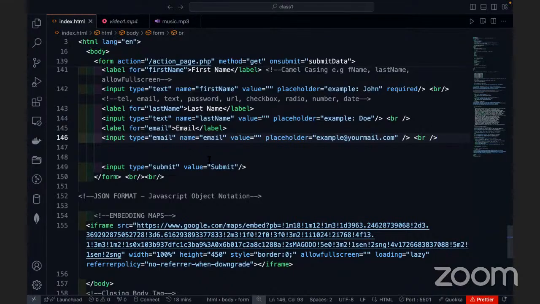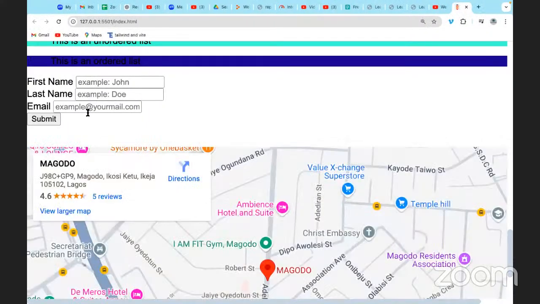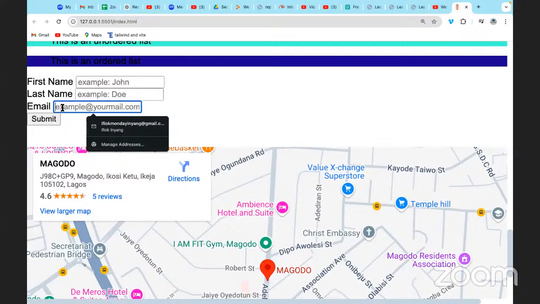So that's email. So why do we use input type email for an email? Why don't we say input type text? If we say input type text, that would still work. But what input type email does is that it understands that every email is supposed to have an at, right?